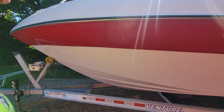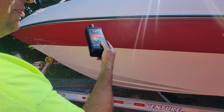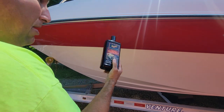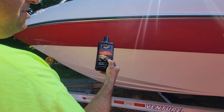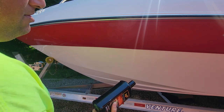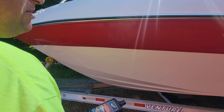Boat looks good. Hopefully this makes it look great. Even though we've already cleaned, we have wet sanded, we have compounded, we have polished. This removes light oxidation, fine scratches and swirls. And then it adds in UV protectant.